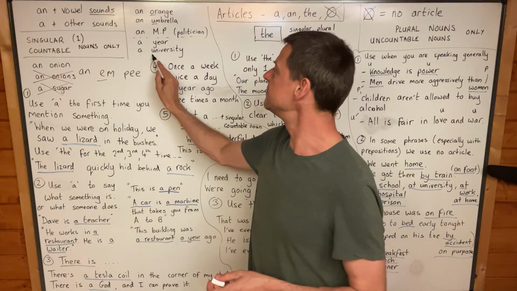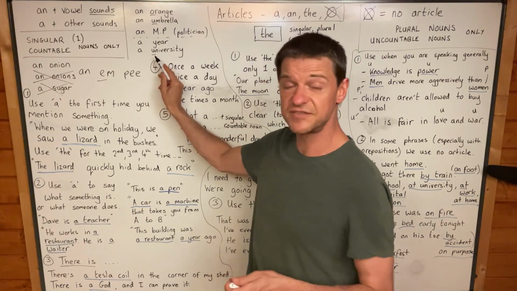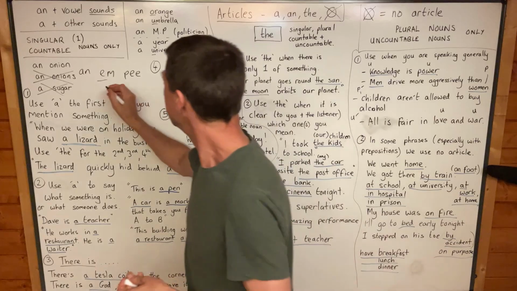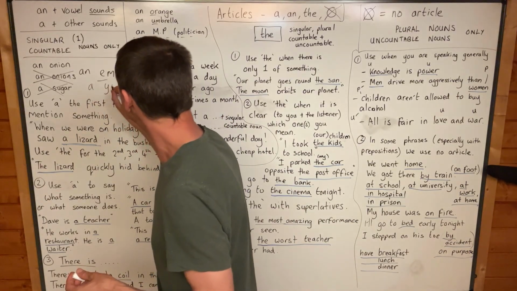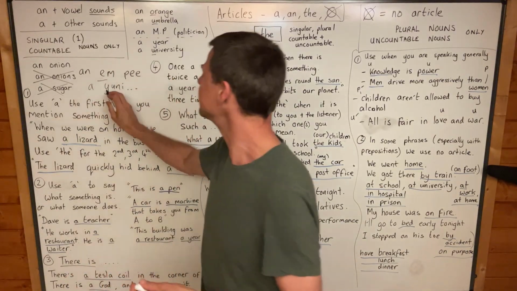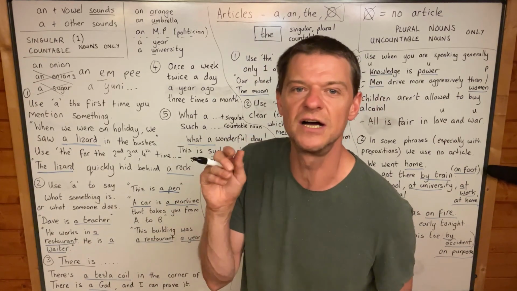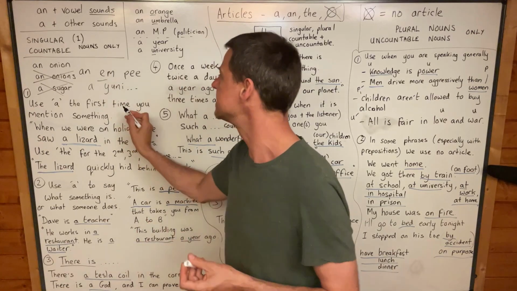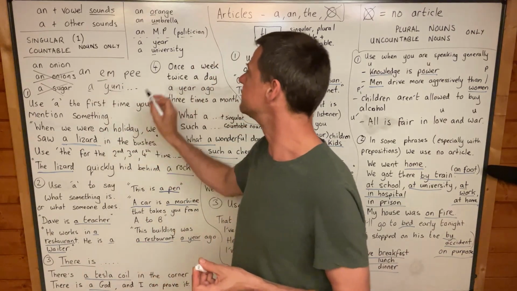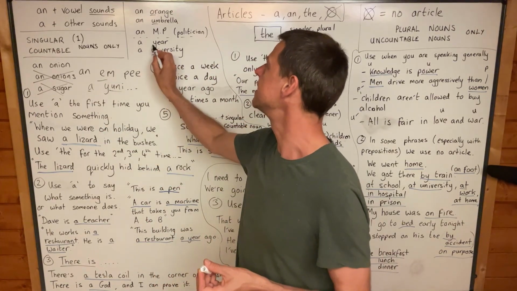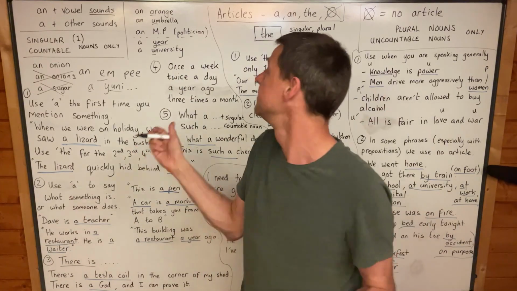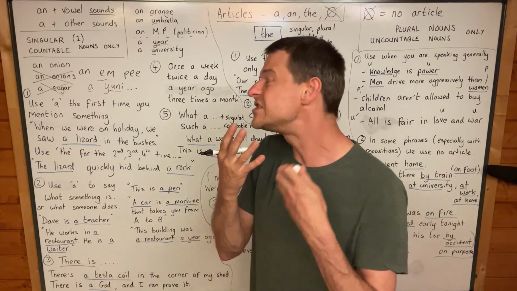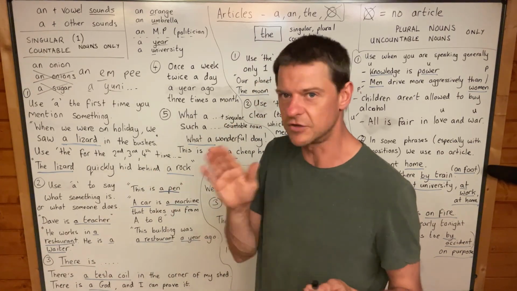So look, here is a word that starts with a vowel. It starts with a U, a university, but we say it a university, yeah, uni. We say it like that because it starts with a y sound and not a U sound, not a vowel sound. We use a before university. A university, a year. We do the same with year because it starts with a y sound, which is not a vowel sound. Y is not a vowel sound.